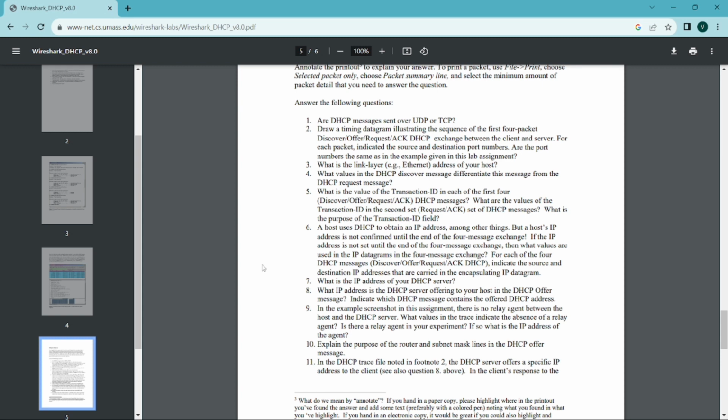For each of the four DHCP messages, indicate the source and the destination IP addresses that are carried in the encapsulating IP datagram. So here we need to find the source and the destination IP address of each of the DHCP messages, which is discover, offer, request, and acknowledgement.